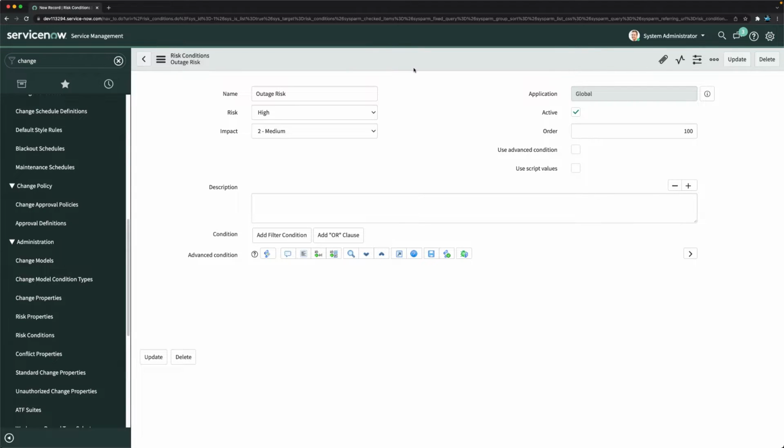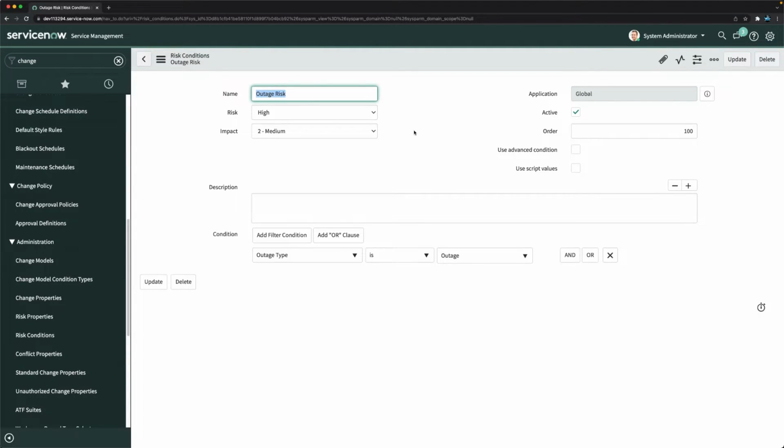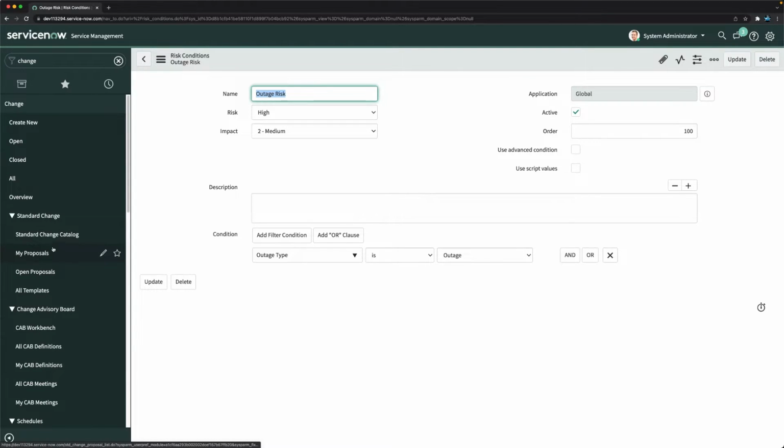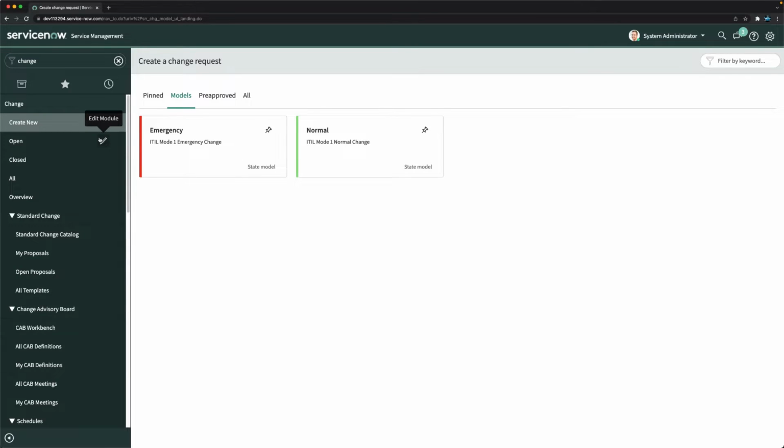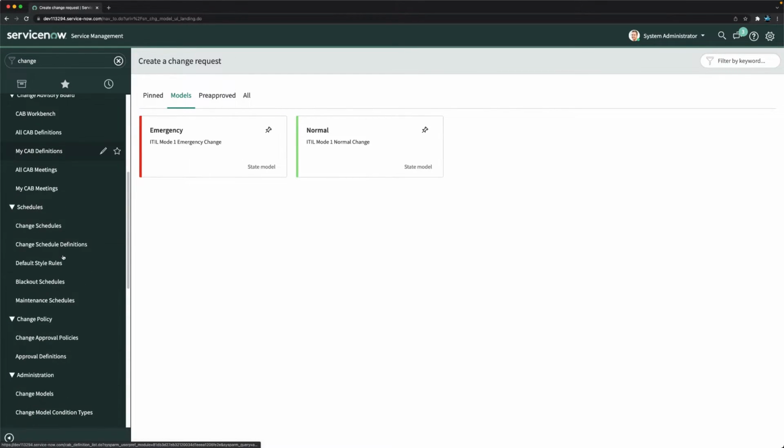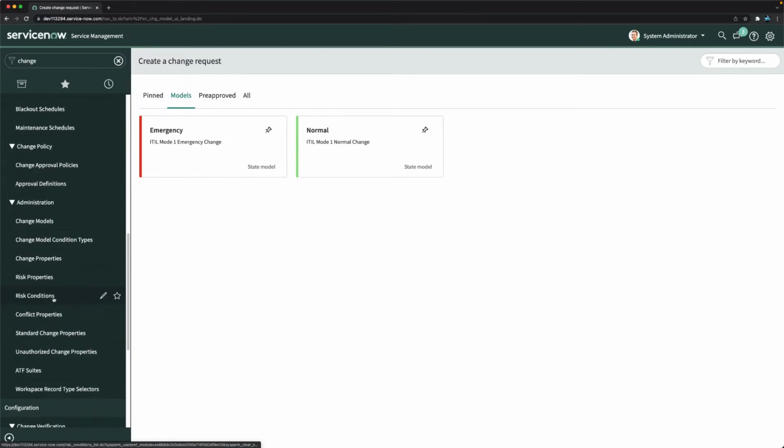Now this is created. So our risk condition is created. Now I will test whether I'm actually getting this value or not. So if I click on create new, maybe I will create, let's say, okay, one condition we forgot, and that is if this change is today, that means this outage is today.